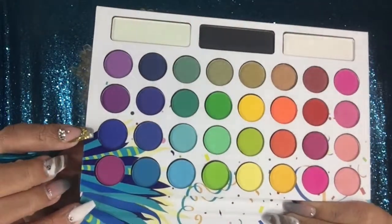Now let's move this to the side, and let's get the BH number 7. That is a blending brush. We're gonna go to this shade right here, which is a lot similar to the shade Rise Up, and I'm just gonna take a little dab, remove the excess, and I'm gonna tap it in first. This one has a little shimmer to it. This one is more matte, obviously. I'm having some issues right here. But we're gonna continue to build that up. Okay, so this is how we're looking so far. Not my favorite, but I feel like this side was so much easier to blend versus this side.